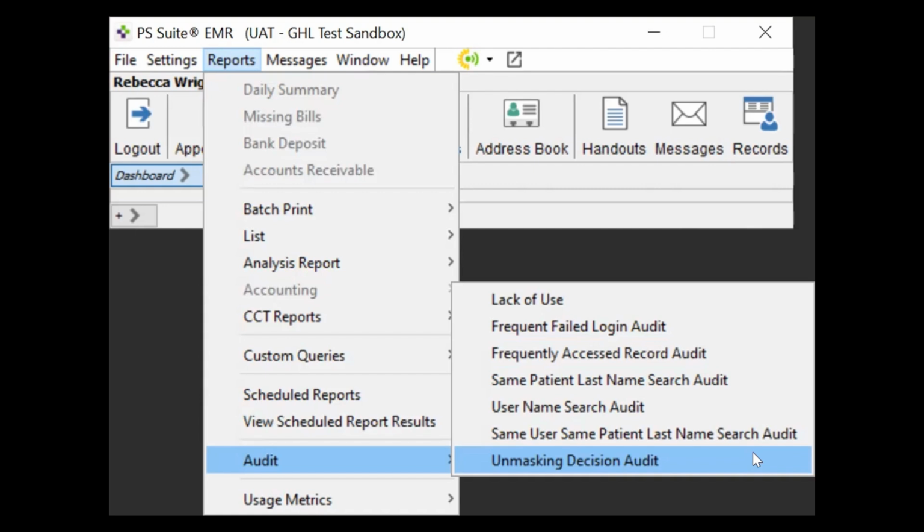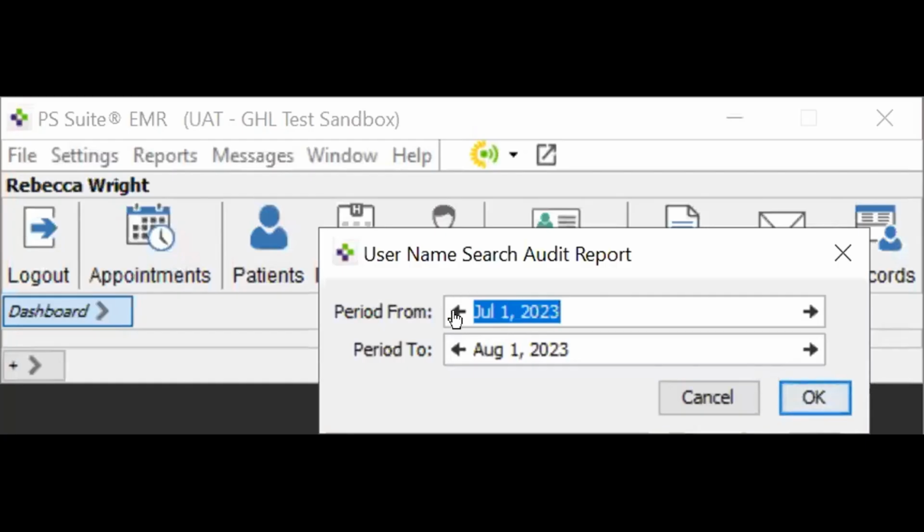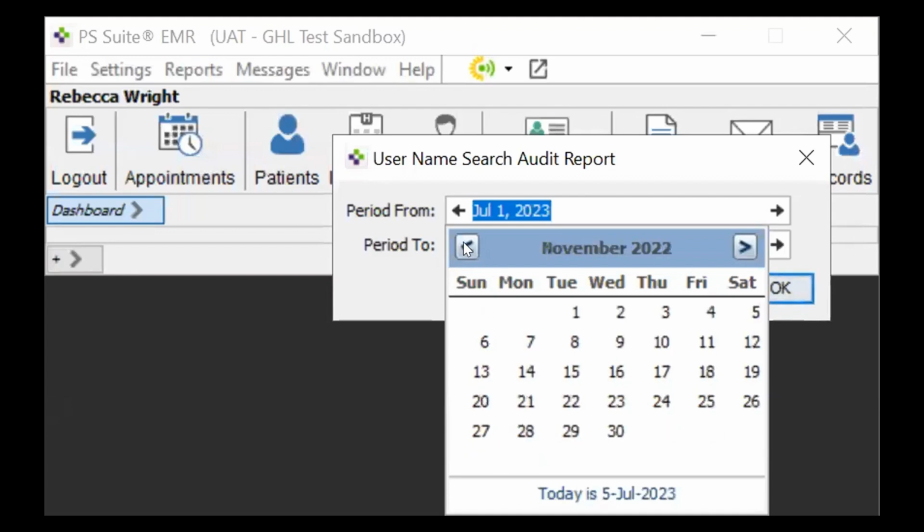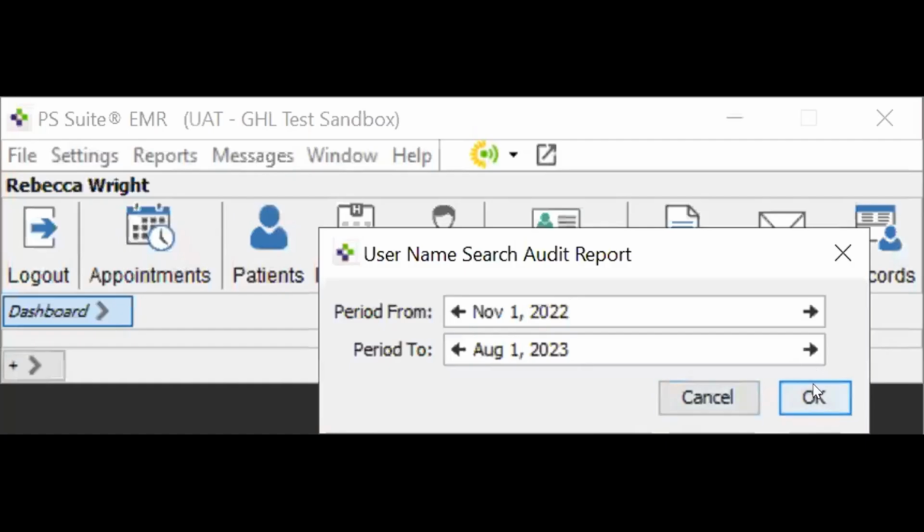So let's run one of our reports. Let's do username search. So you're going to choose your date. So I will go November 8th.